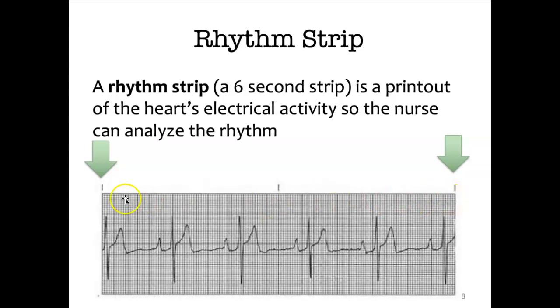So in a large strip, a 6-second strip would be 30 boxes times 0.2 seconds, but the markings are always there. So the 6-second strip is an example of what is printed when the client is being monitored. The lines you see on the ECG paper mark 3 seconds of the 6-second strip. In this example, there are two 3-second marks, which equals a 6-second strip. The assessment of the strip is done every shift per protocol, or PRN, if the client is experiencing an arrhythmia.